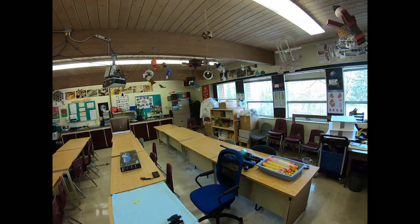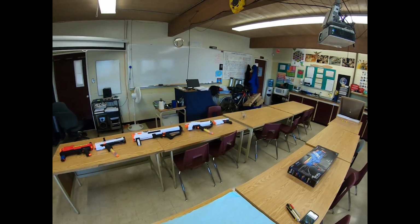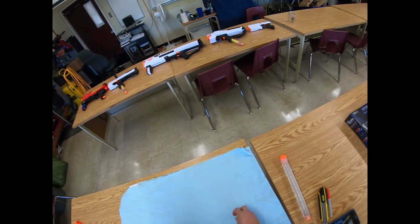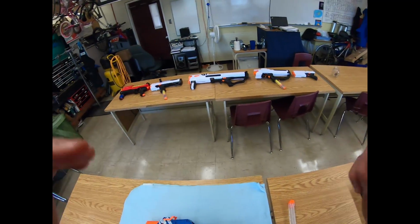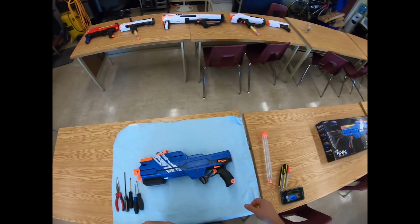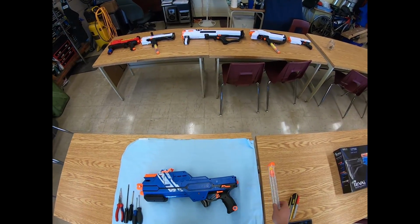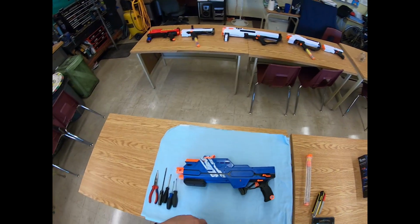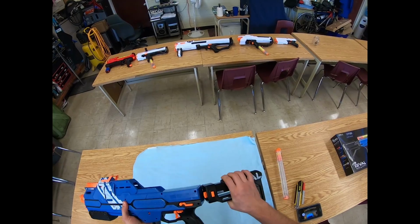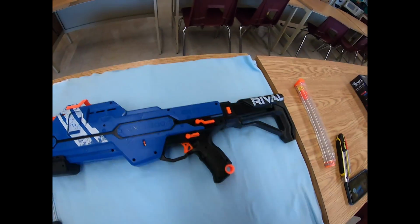And this one does have built-in hop up on the inside, similar to some of the other Rival Springers now, which is good. So that should improve its accuracy and range a little bit. At some point, because I am a science teacher, I'd like to get into the science of how that hop up works. Basically, putting backspin on the ball gives higher velocity air on the top of the ball as it's traveling, which is pretty cool. But I will discuss that phenomenon at a later date.